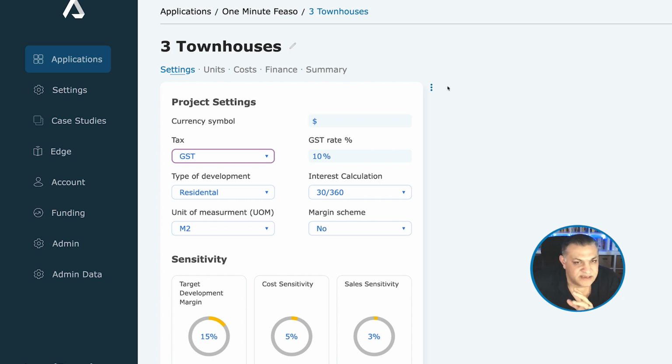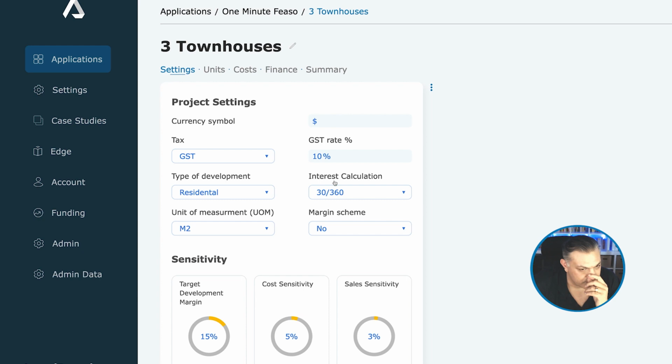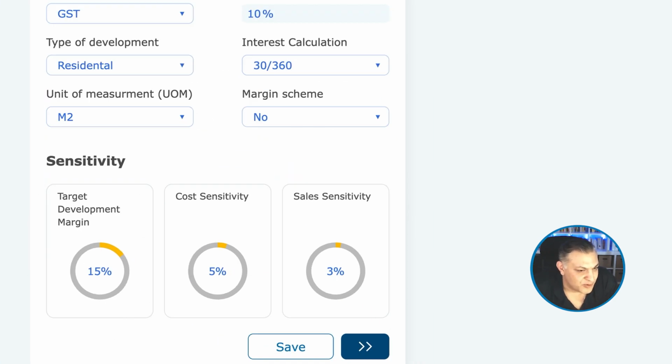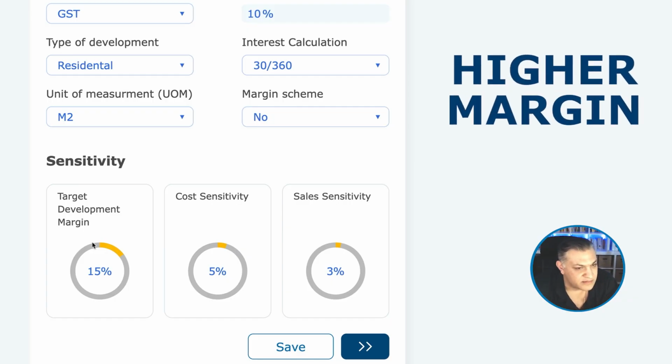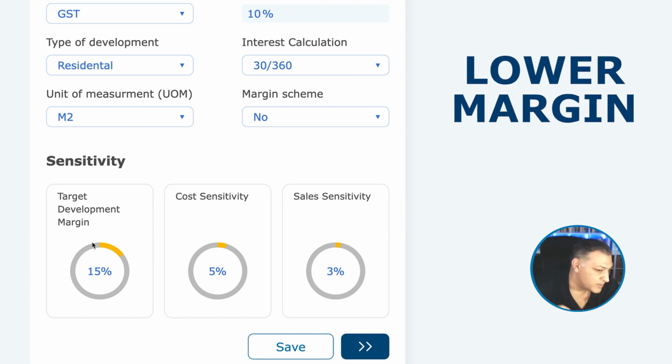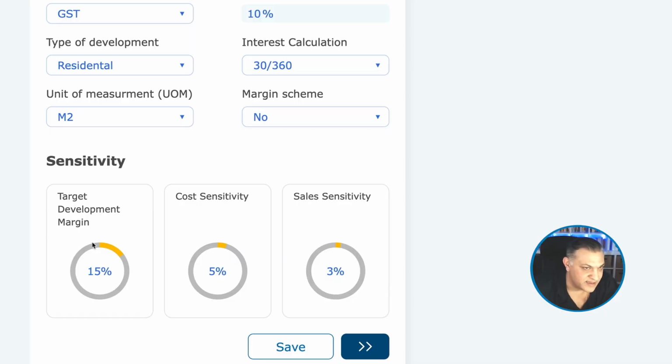Now it is very easy. Even if you don't know what each one of these is, just click on that and a video would pop up and it will play and show you exactly what to do with each one of them. But the key thing you need to know is what sort of margin will you allow your developer to make based on your land value? That is, you are making sure that they are not making too much, but they also are taking the risk. So based on the size of the project, based on what they will be developing, they would want a higher margin on the cost or lower margin on the cost, depending upon whether your site has a permit or it hasn't got a permit as yet, and all those things.